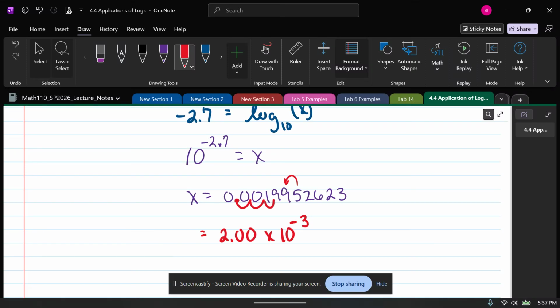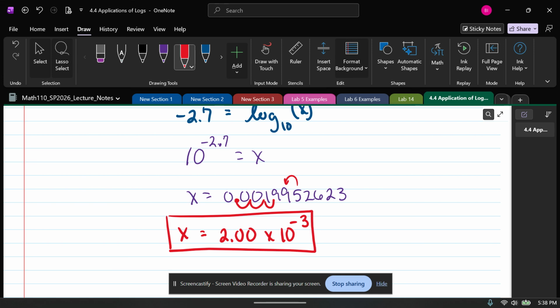It's got a negative exponent because it's a smaller number than what I ended up with. It's not a smaller number. It's a larger number than what I ended up with. The number I started with was smaller. How many times did I have to move the decimal? That's where that comes from. How many times I have to move the decimal, that's going to be my exponent. If I'm moving it to the right, it's going to be negative. If I move it to the left, it'll be positive. Okay? When I'm going from standard into scientific, which is how you're going to have to do it on this stuff.